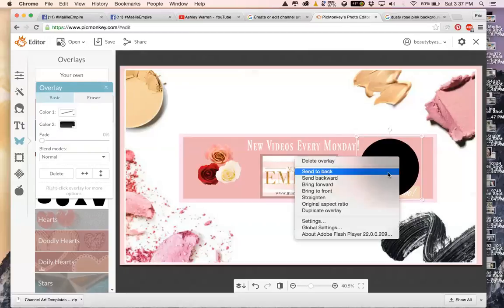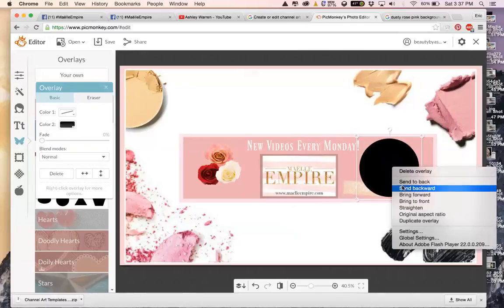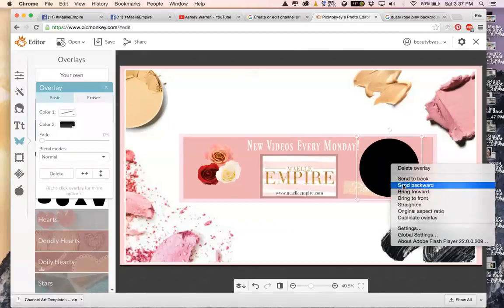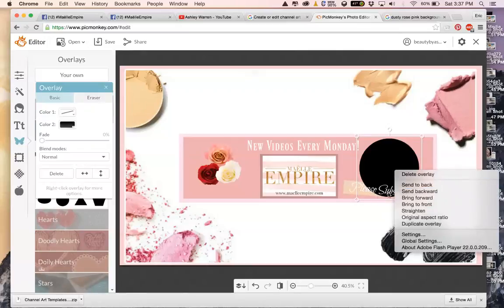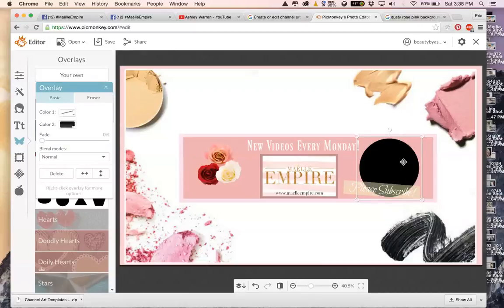And then I'm going to hit send back, keep hitting send back until it goes back to behind the layer that I want. See how it just popped behind the tape? It's going to keep sending backward. Eventually it's going to be behind my image there.